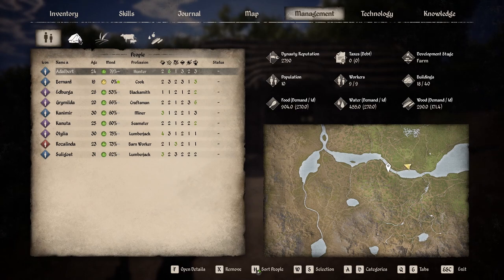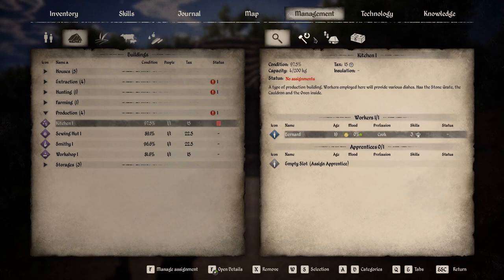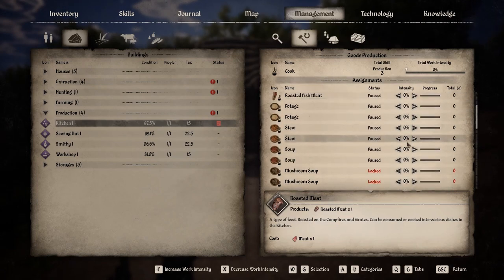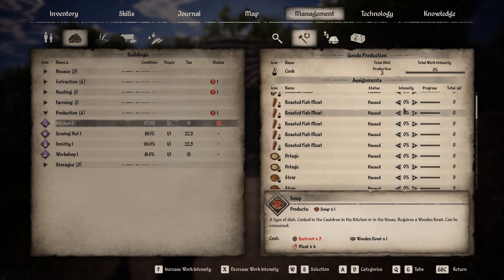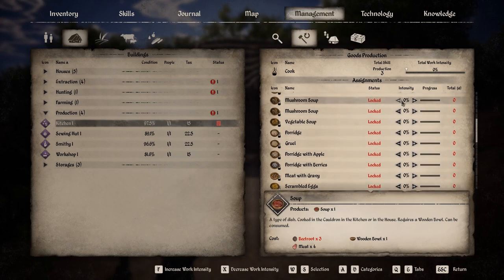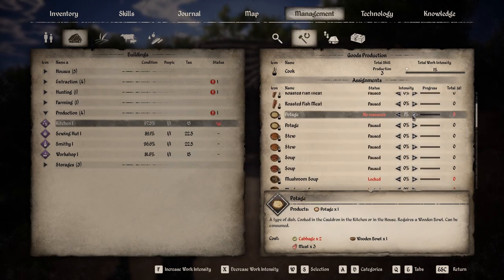We need that building, I think, and then we need to go to production, kitchen, and then what we can do is we'll put that food into the food storage, and then we can tell him to start making, yeah, I'm not sure, we'll probably have to go there first to see if we can't make any of those up. I don't remember what the recipe was. I think it's pottage that we need.